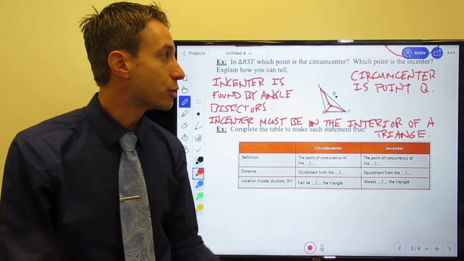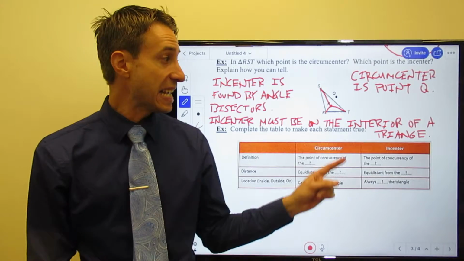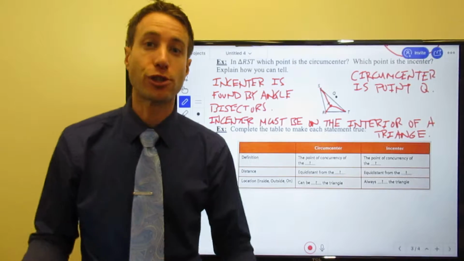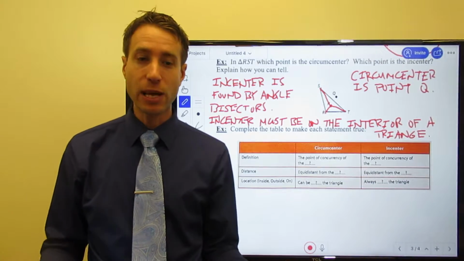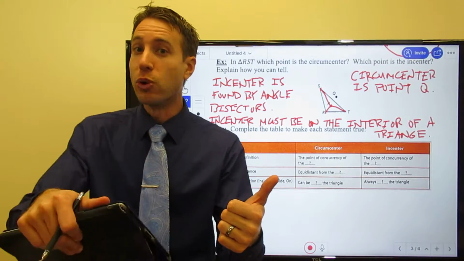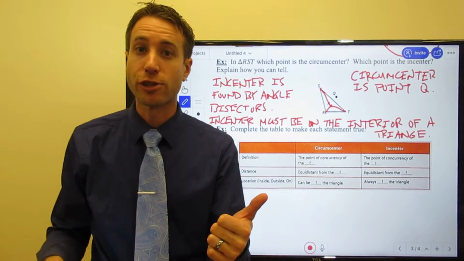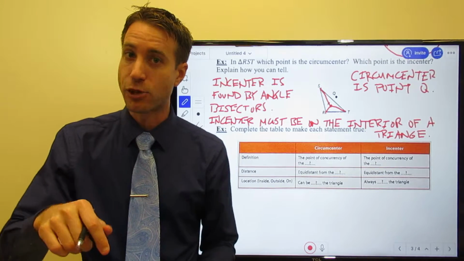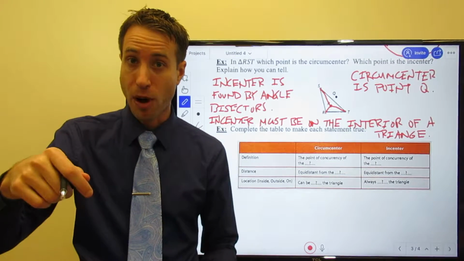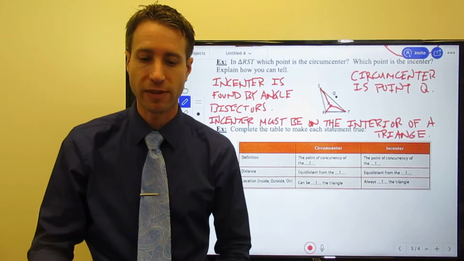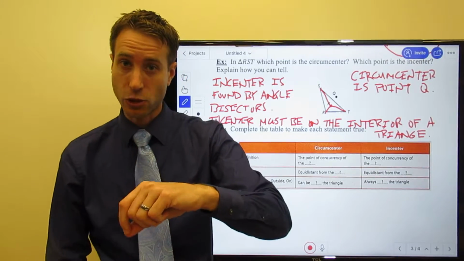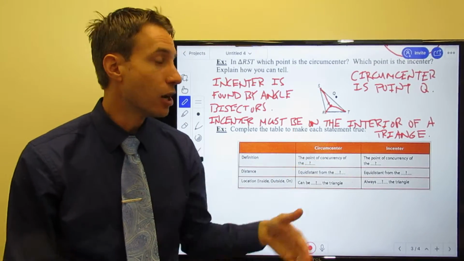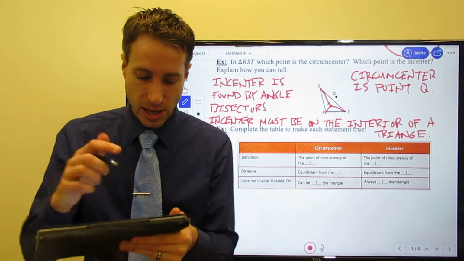And this brings up another interesting thing about circumcenter. While the incenter must be on the interior of a triangle, it turns out the circumcenter can really be anywhere. It could be inside the triangle. We saw a couple problems in the previous section where the circumcenter was on the triangle. When you have a right triangle, the circumcenter will lie on the hypotenuse. We did two of those problems in the previous section. So the circumcenter can be inside the triangle, it can be on the triangle, and just like we see right here, it can be on the outside of a triangle.